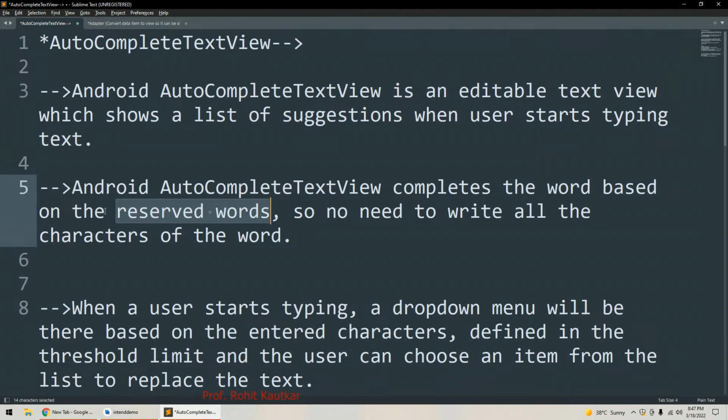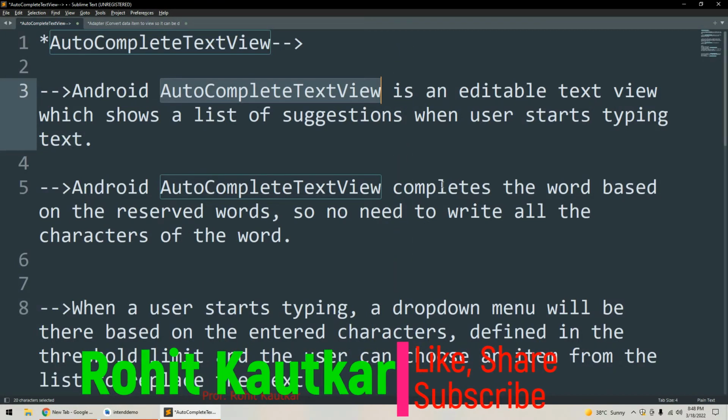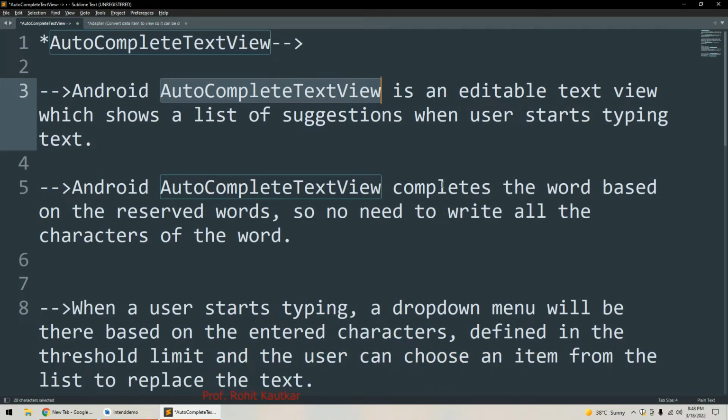We will have a list of reserved words, stored in an array, and from that array we will show the words to the user based on whatever he is typing. While using this AutoCompleteTextView, the user does not have to write all the characters of words, because the user will be able to select a suggestion from the given list. That is the advantage of AutoCompleteTextView.